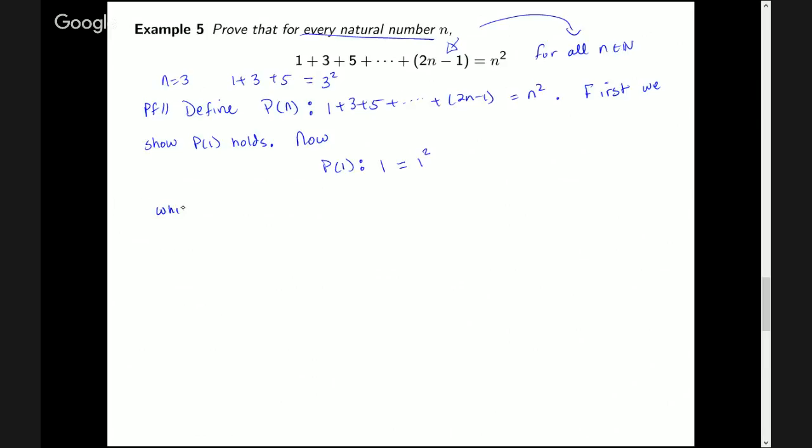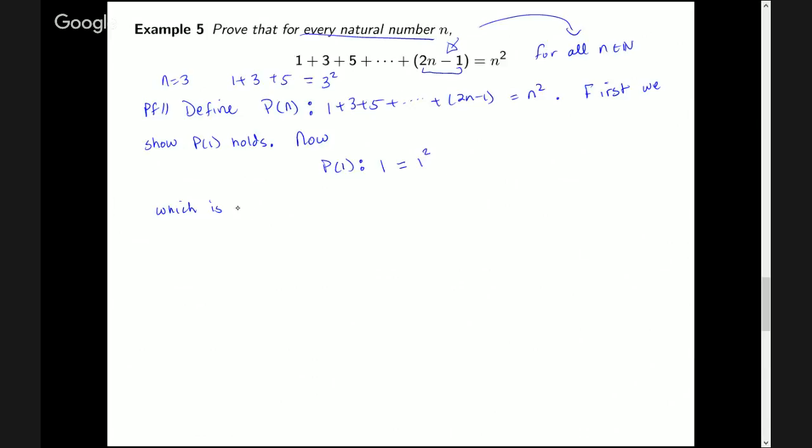Oh, wait, would it be 1 plus 1, so it would be 2? No. You add up to the value that you see right there. Since it's 1, there's nothing else to add. So if it was 2, we would add 1 plus, and then if you plug in 2, you'd have 4 minus 1 is 3, so you'd add 1 plus 3. You stop at whatever value is over here.